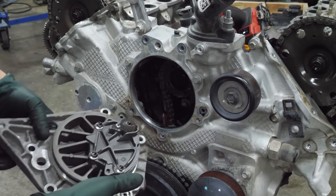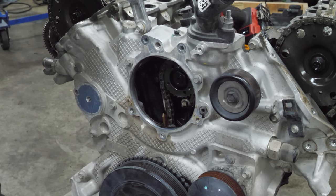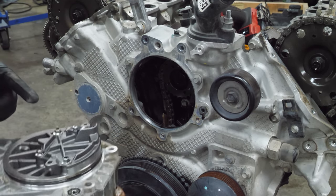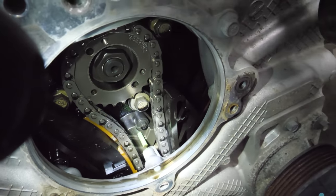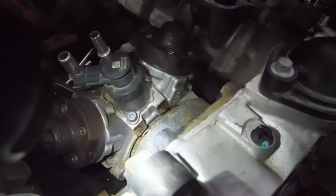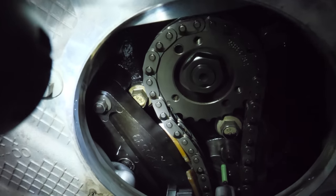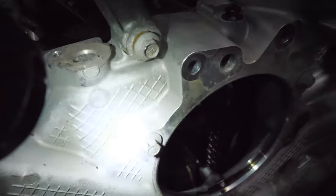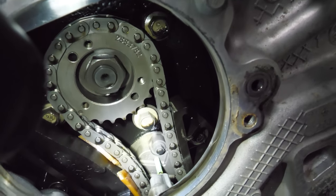Wow, look at that — it's fancy. There's some broken stuff in there. At first glance you can tell that the guide is broken. The top layer of plastic has been pulled back and it looks like the pump is pushed back — the chain is out of alignment, which is peculiar. It also looks like somebody might have messed with it, because the high pressure pump is not bolted flush to the block.